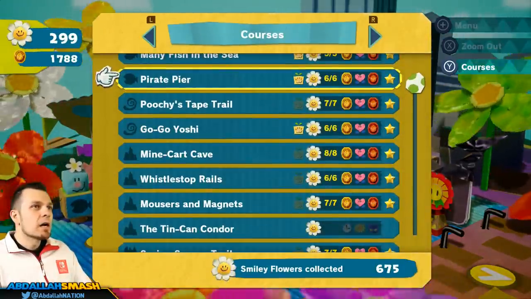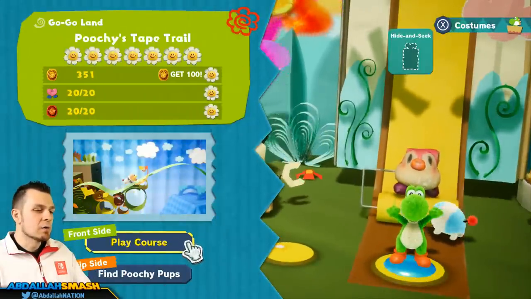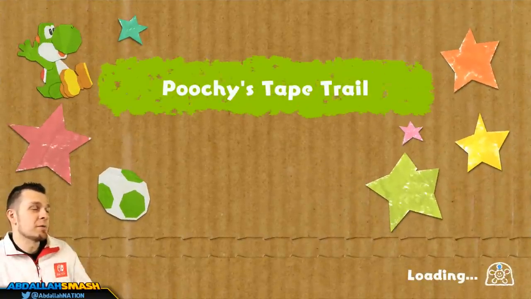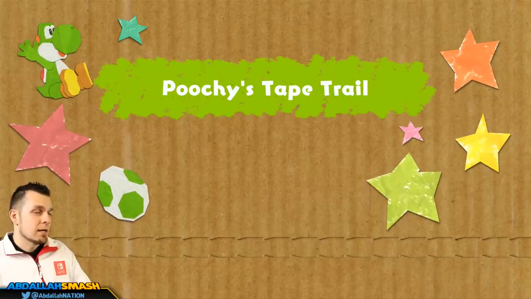All right, so here we go. Moving on towards the next level, Poochy's Tape Trail. Finding Sprout. I know where he is. I've seen this one. Trust me. The running joke of this entire Let's Play is how much time I've spent on Poochy's Tape Trail. Too much time.